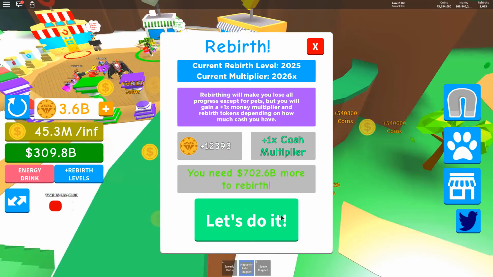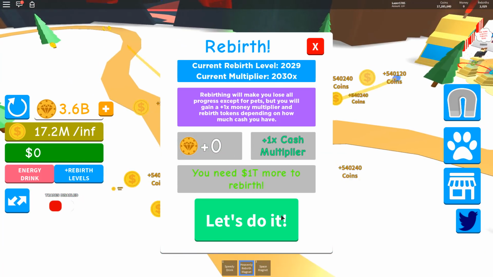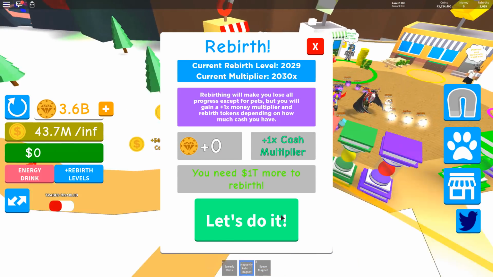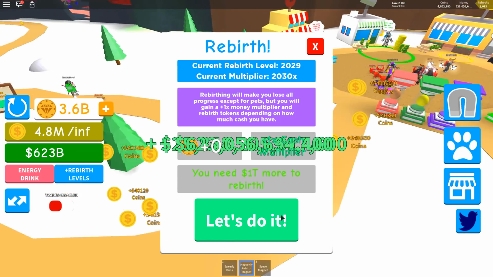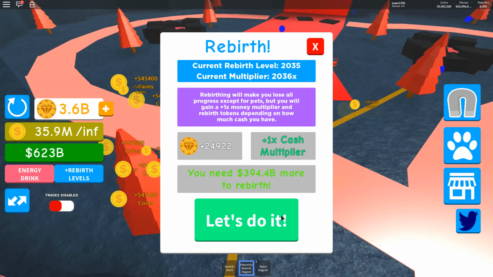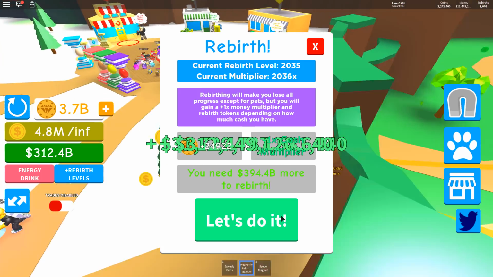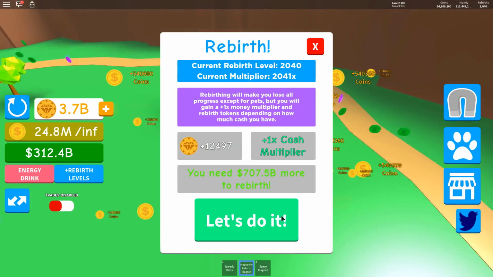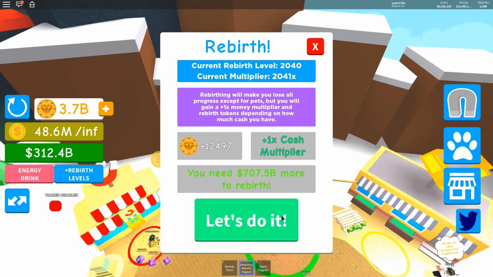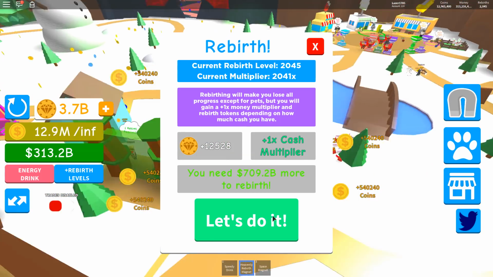Again, like I said, for this, it's really important that you got good pets and a good magnet, so you will be able to get a lot of coins pretty fast. Here we go, let's go for it. And also, don't go in the shop, because the GUI will ruin the momentum. There we go, 2035, let's keep grabbing the coins. And boom, there we go. 2040, so we're just gonna keep REBIRTHing really fast. Here we go, let's go again. Just keep your auto clicker on, let's do it.